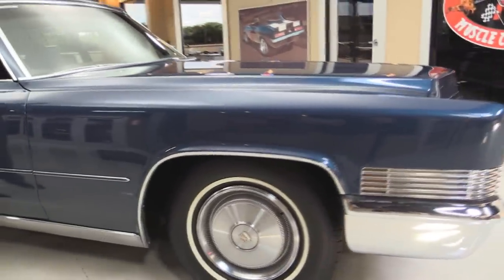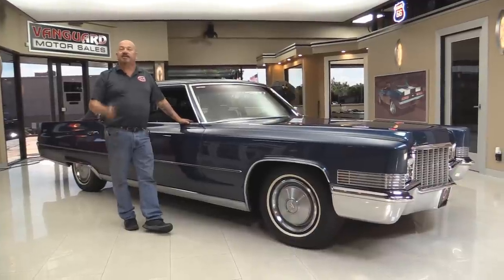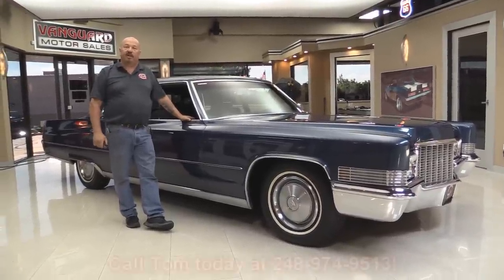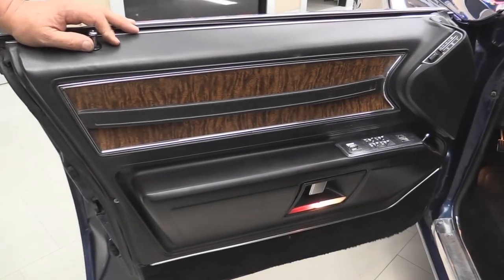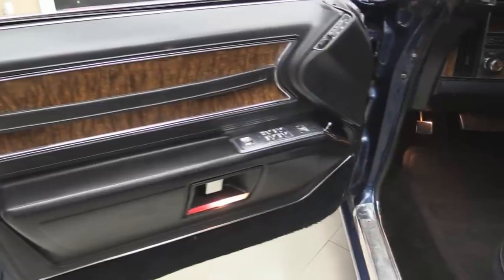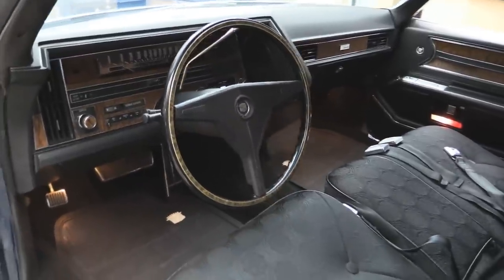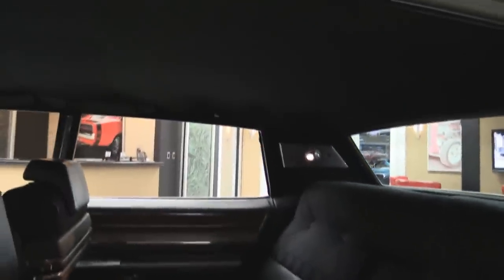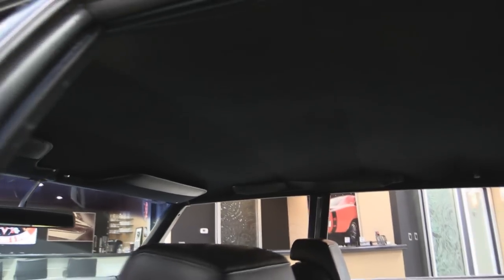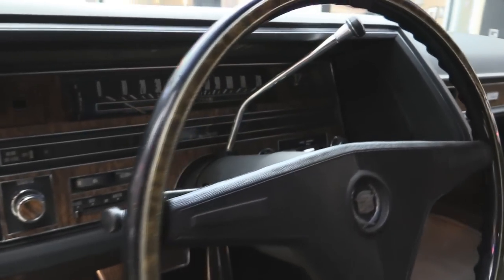Now at Vanguard Motor Sales, we're not consignment dealers. That means we spent the time to check this thing out before we bought it, and when it got back here to the shop, we inspected it so we can answer all your questions when you give Tom a call at 248-974-9513. Now let's take a look at this original interior. Look at that door panel — all original. As far as I know, everything works too. Seat belts. The upholstery looks brand new. Odometer says 17,018 miles. This baby is beautiful. Look at that headliner — the dash looks great, the steering wheel is in awesome shape, the dash pad looks great. She is one beautiful Cadillac.